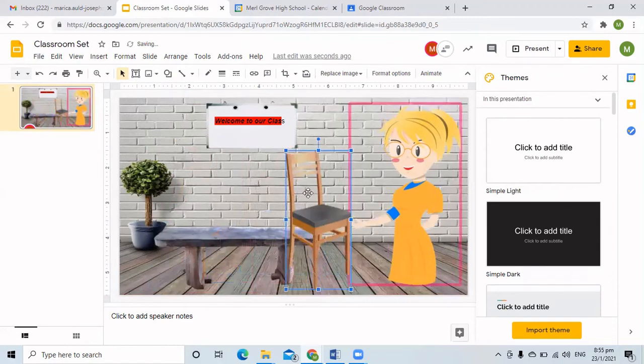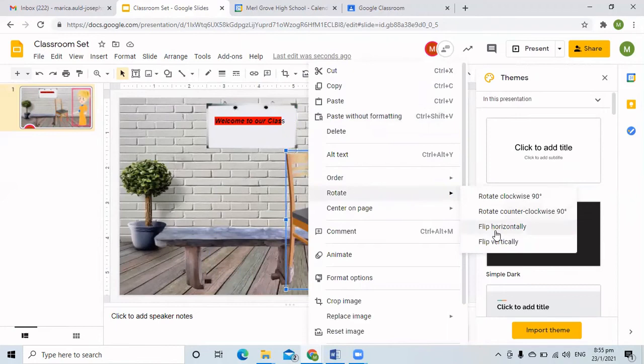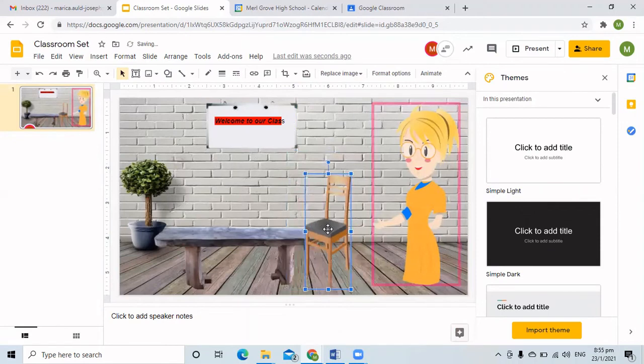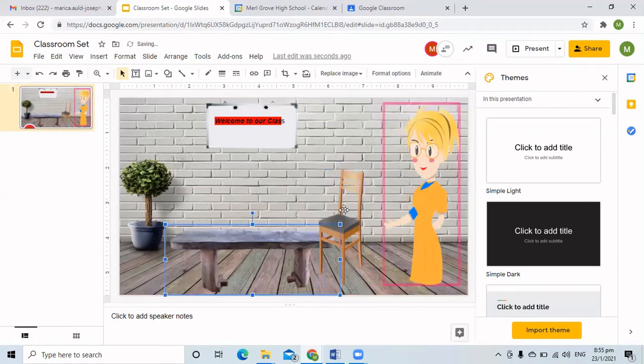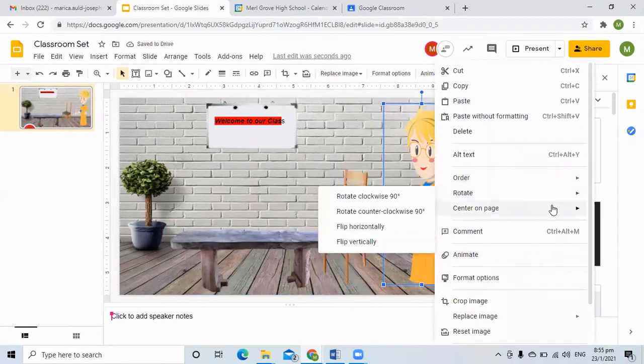So I can actually turn my chair. Let me turn my chair around. So I'm going to flip my chair and reduce it. So I'm putting my chair right here. And I can flip the girl that you just posed. And that's basically it.